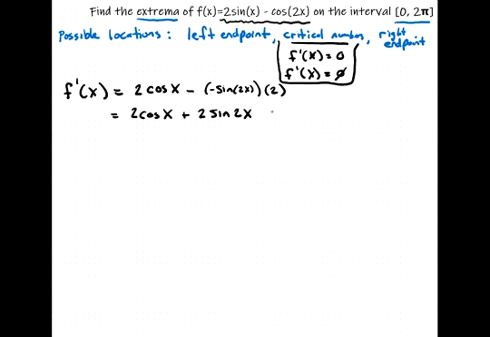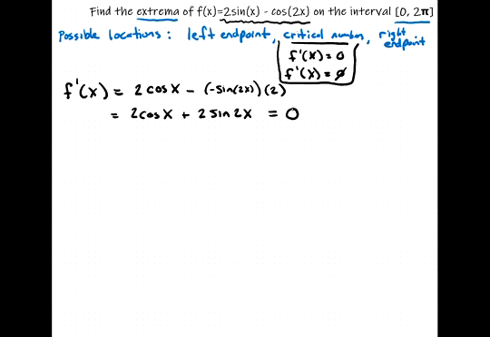of 2x. So, well, we know the derivative is never undefined, because the cosine function and the sine function domains are both all real numbers. And so to find the critical numbers, we set this derivative equal to 0 and solve.